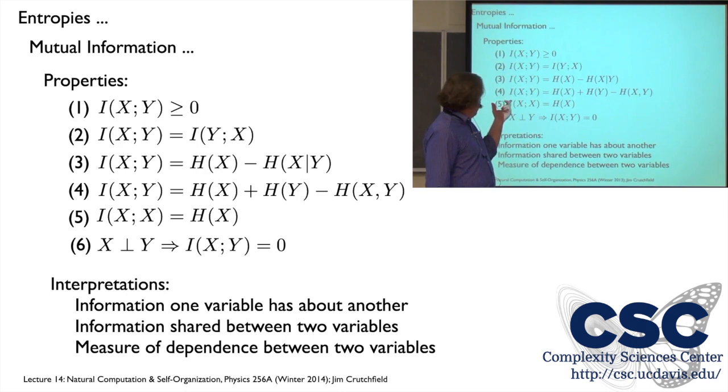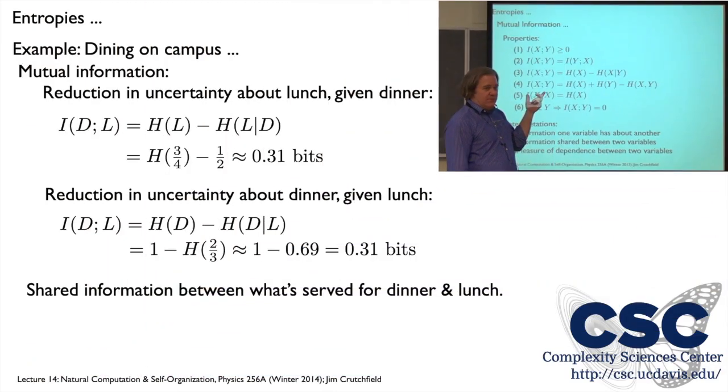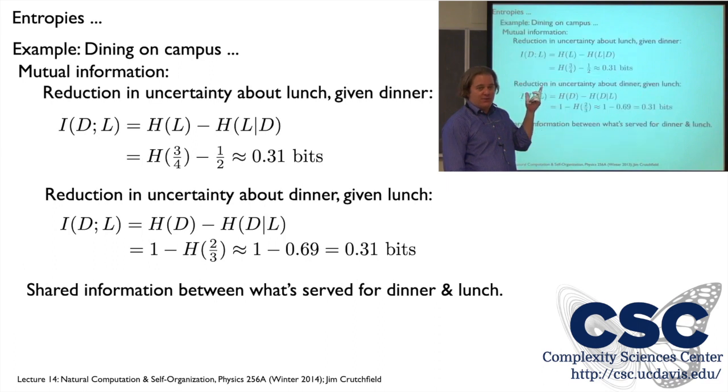Well, both the relative entropy and the mutual information, you think they might be useful tools when we get back to talking about our eating example, okay? Right, because we're trying to understand the dinner random variable and the lunch random variable, so we can just calculate these numbers out and see if they're useful. So what's the mutual information, the shared information between dinner and lunch?